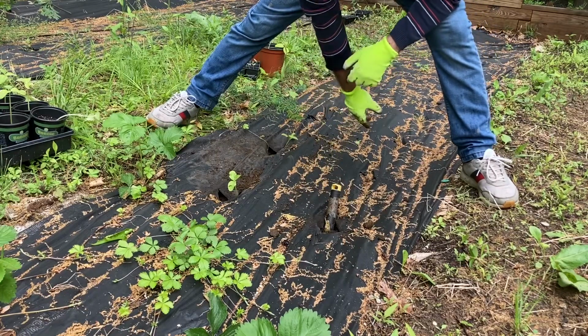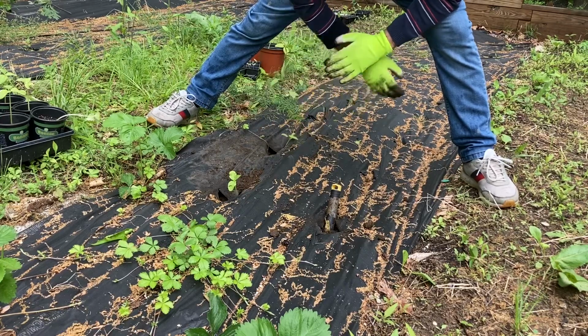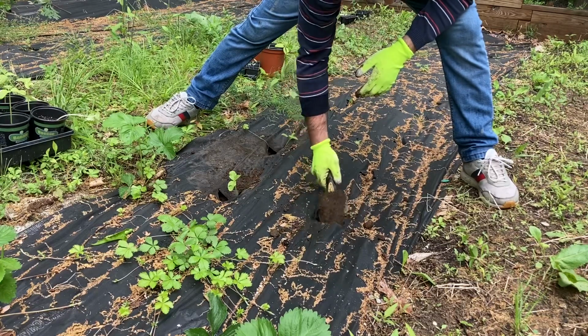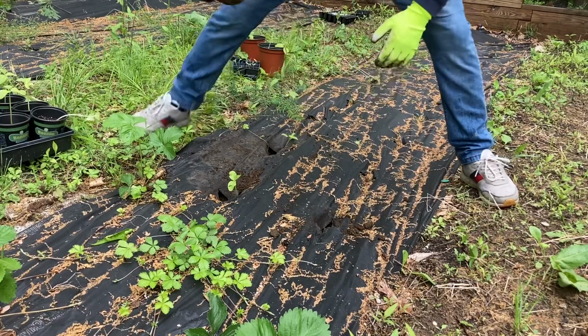This part of the garden was filled with rocks. I had to double dig it. It took me 3 or 4 days at least to clean it. And now when I try to remove any dirt, it's very easy. And there are no rocks left. I made some compost, which I'm gonna be using soon.